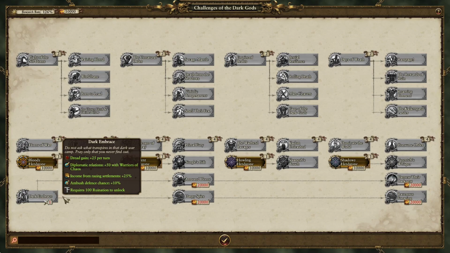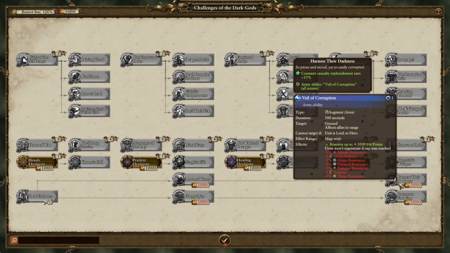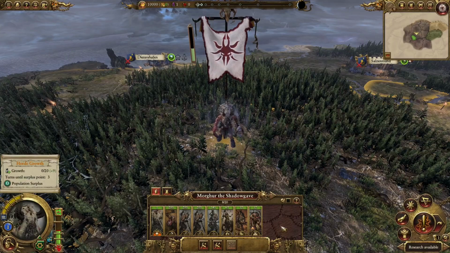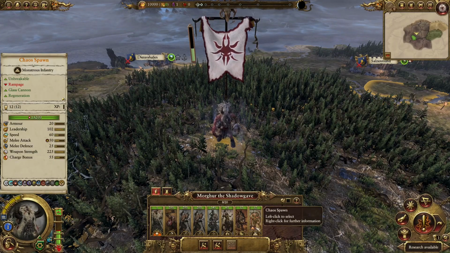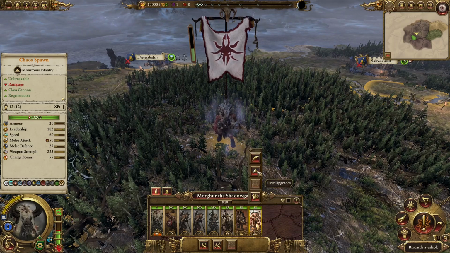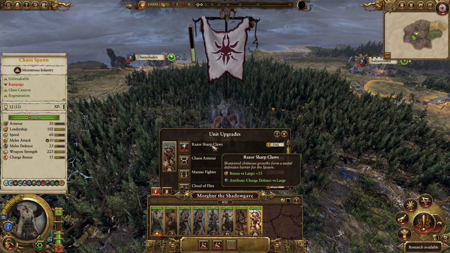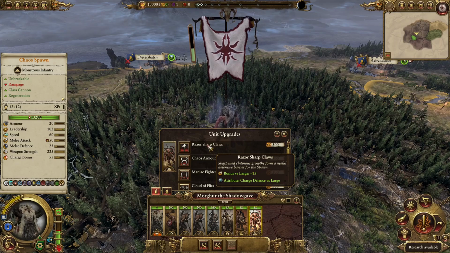Morgur's technologies are very varied in their effects and give you a bunch of different buffs ranging from campaign buffs, unit buffs and army abilities. But the most important mechanic that Morgur got in SFO is his ability to give Chaos Spawn dark gifts, which gives them some really cool buffs and abilities, and is a really interesting way of customizing your Chaos Spawn and makes Morgur really feel like he's the master of Chaos Spawn.